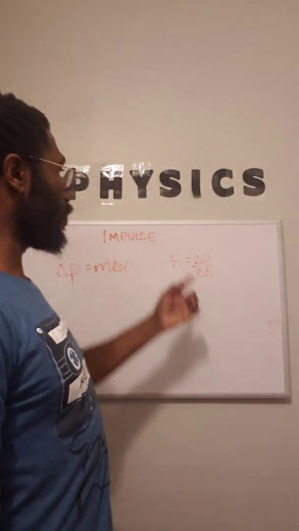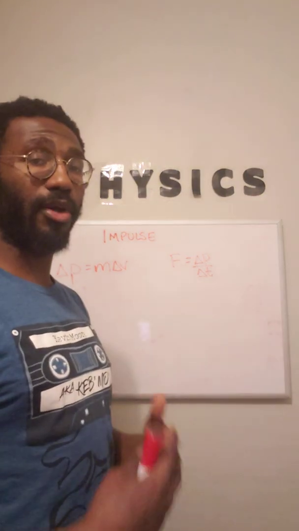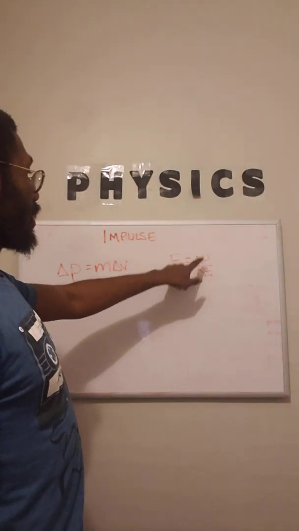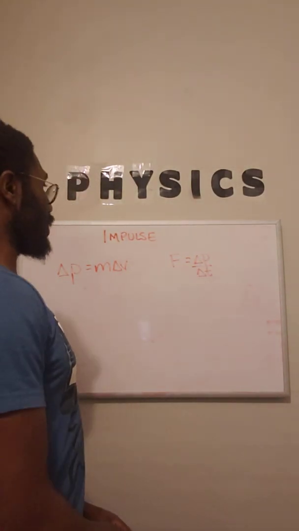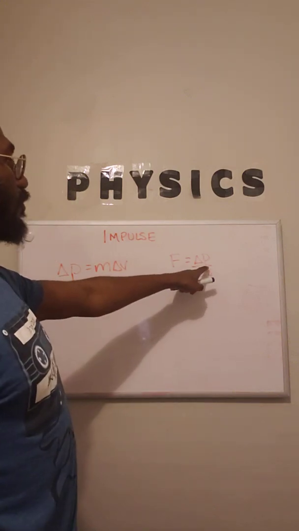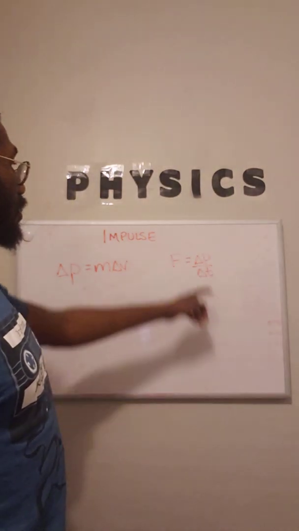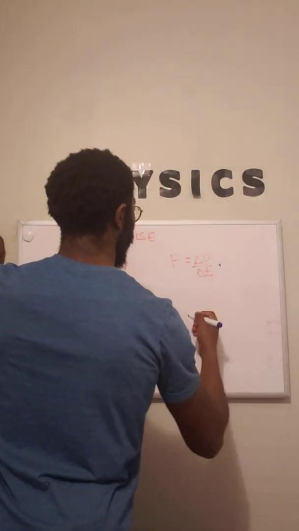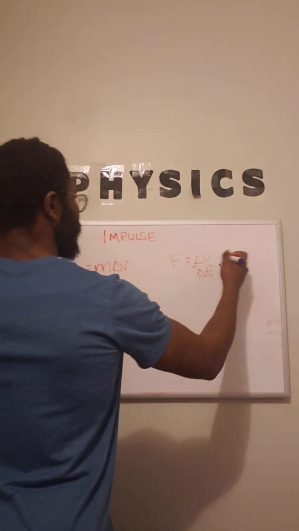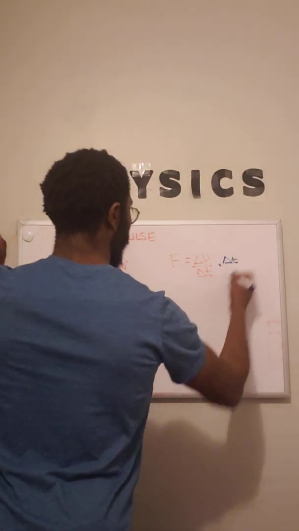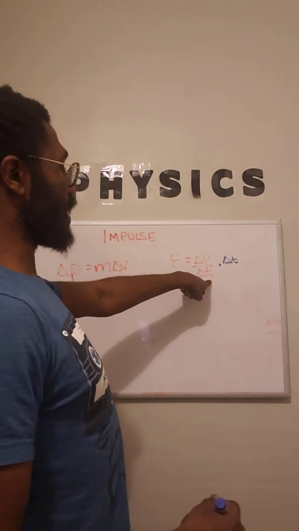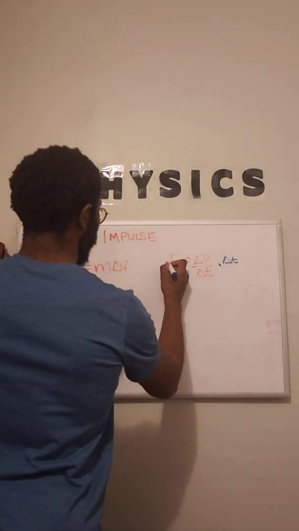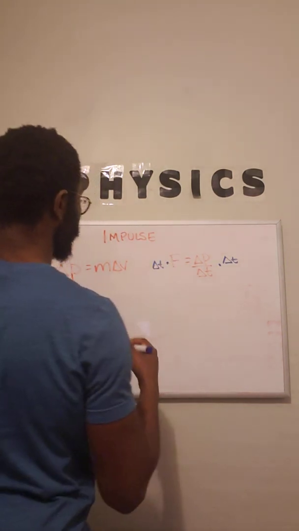Now let's say we wanted to solve for the impulse. So we know the force, we know the time of the collision, how long the objects stay in contact as they collide. We're just looking for delta P. So we're going to do the opposite of what operation is currently happening. Currently division is happening, so we're going to multiply, and we've got to multiply by delta T, because currently we have delta T in the denominator, so we multiply by a delta T in the numerator. So multiply both sides by delta T.